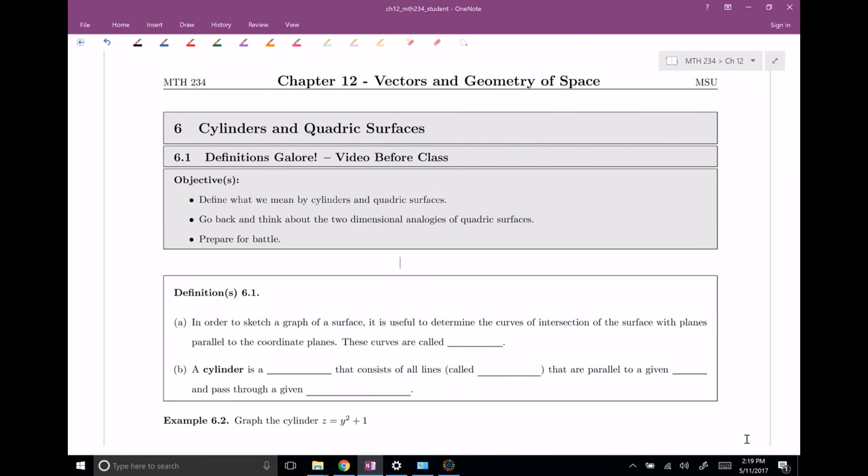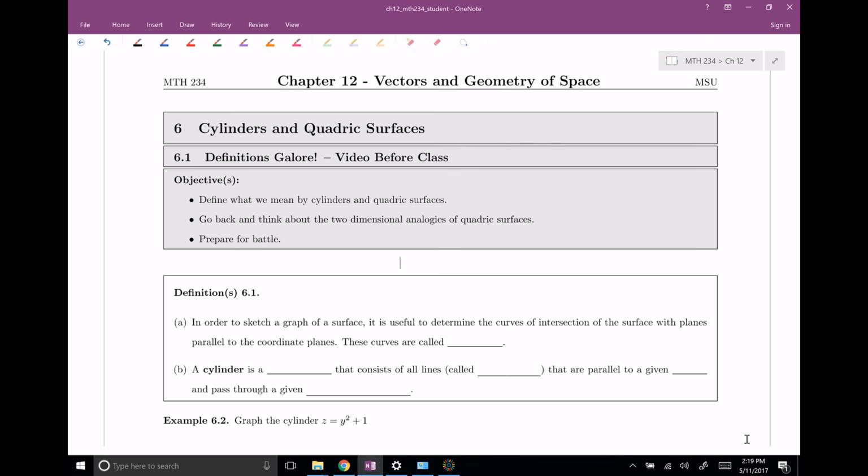We're going to talk a little bit about, well, I guess even before that, spheres, right? We talked about spheres. That's a surface. So we've had planes. Now we're going to talk about cylinders and quadric surfaces. This is going to be like an upgrade here. And so in this video, we need to define what we mean by cylinders, because it's probably not what you're thinking. And then we also need to define quadric surfaces, right?